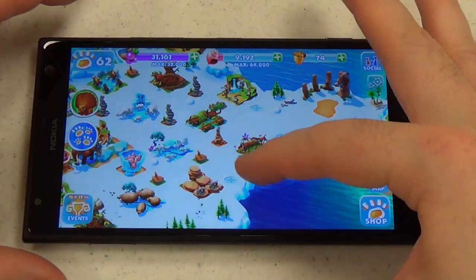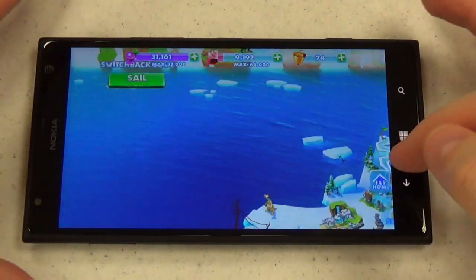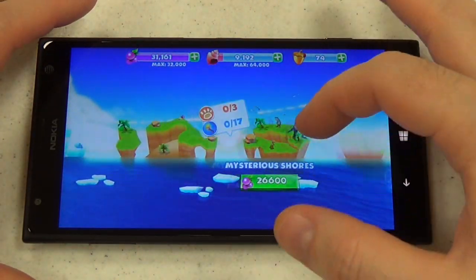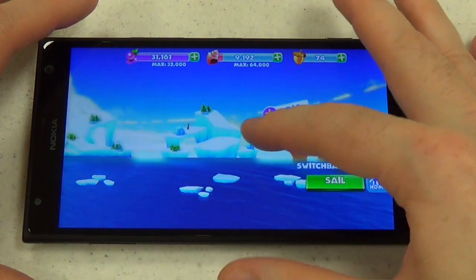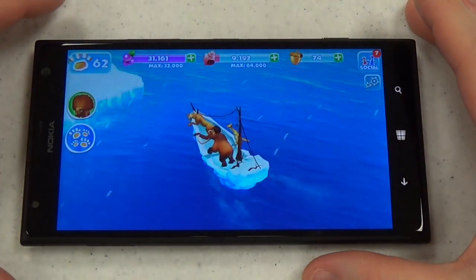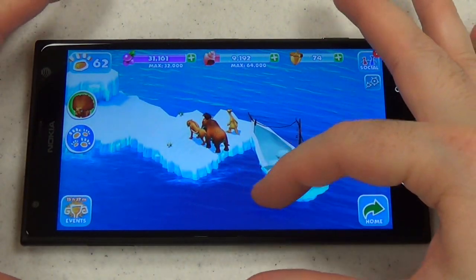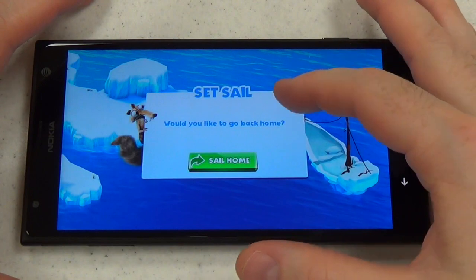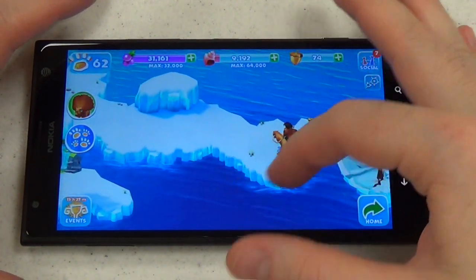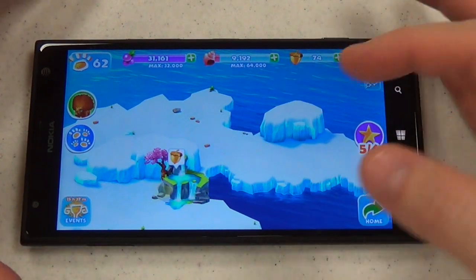I've got my berries almost full up here, so now I need to go out and spend some. Let's do that. You can go to the map, and there are a lot of different locations to visit. At first you're just going to ice places. One special thing about the game, it has a ton of voice acting, and the voice acting comes from great sound-alikes, people who sound really just like the movie characters as I remember them.